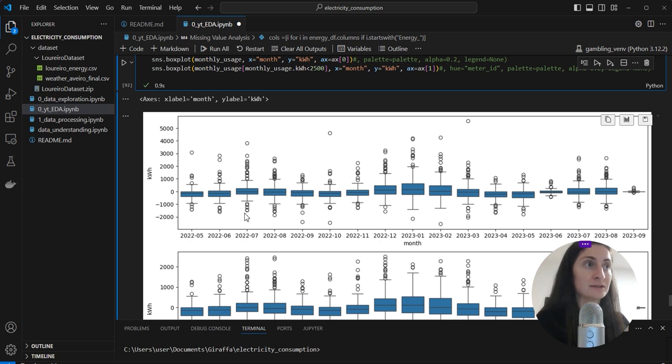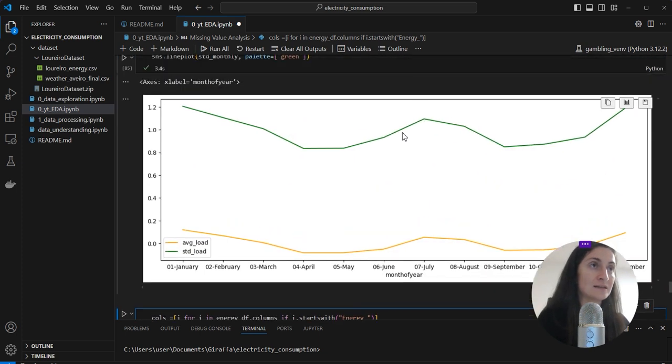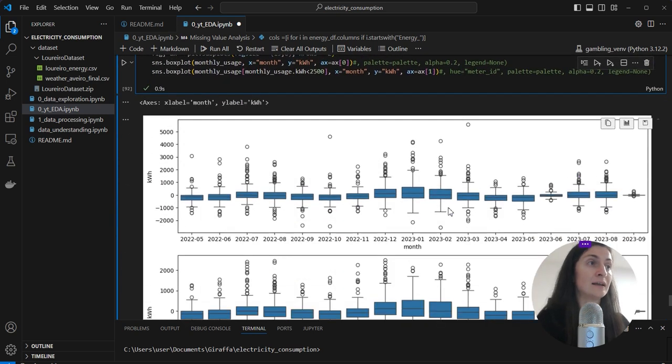Well, 2022 July has outliers, and also maybe these outliers are the ones that are dragging the distribution a little bit. As we've seen here in the plot, these are the ones that probably cause the higher variation, and consequently the higher standard deviation.